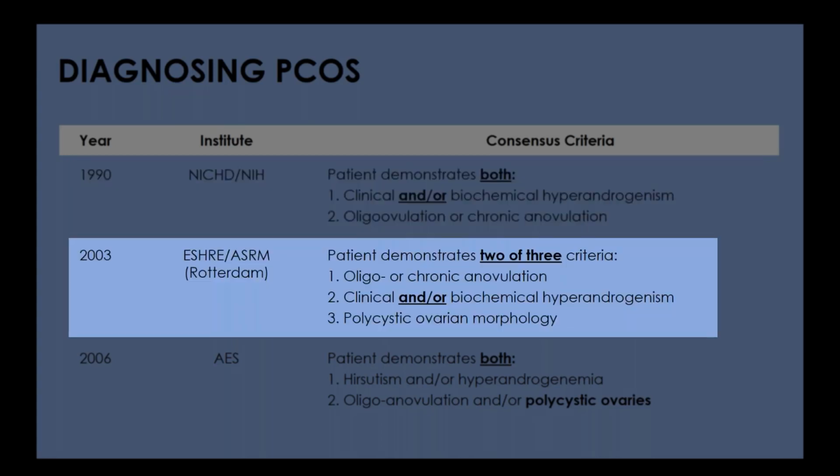biochemical evidence. 2003, the Rotterdam criteria became widely accepted, first in Europe and then adopted in the United States as well. And while the Rotterdam criteria helped us utilize and throw a big net to catch the PCOS population, it added noise to the population that we did capture. So based on Rotterdam criteria, a diagnosis of PCOS can be arrived at if an individual meets any two of the following criteria: either menstrual irregularity and/or evidence of androgen excess, which may be clinical or biochemical, and/or classic appearance of ovaries on transvaginal ultrasound, which is called polycystic ovarian morphology.